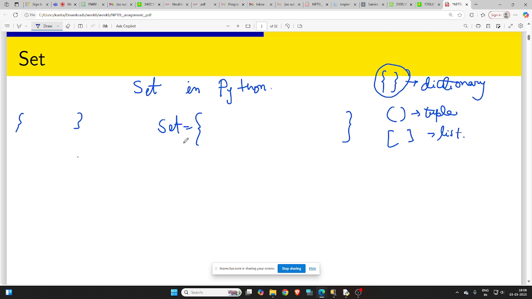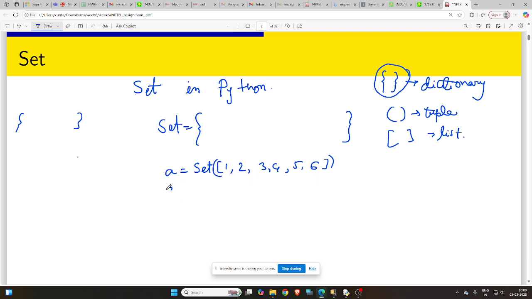To get rid of this problem, let's say I'm writing A as a set in Python. So how can we write it? Let's say A is a set of numbers. For that, we write set, then round brackets, and inside those brackets, let's say I'm writing a list of numbers: 1, 2, 3, 4, 5, 6, something. So this is a set, right? So this is a set of numbers.